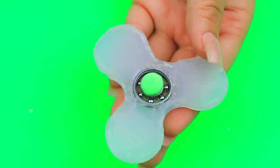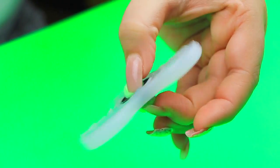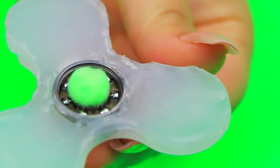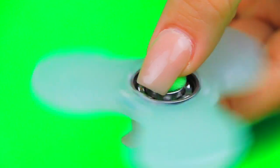I am completely in love with this one. It was the easiest, the fastest, and I love how it spins. It's also bendy because it's rubber. I don't know if that's cool or not, but I thought it was cool because it bends, and it's just the coolest thing ever.